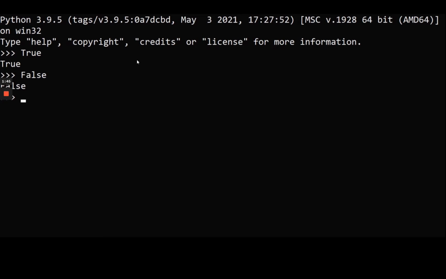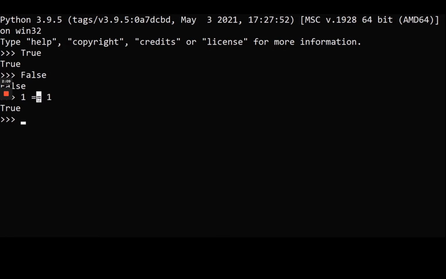Only two values. Then what I can do, let's say I want to test the equality between two values. Let's make a very simple test. I want to test if 1 is equal to 1, and this is true. And as you can see, to test the equality, I use two equal signs, okay? Just one equal sign is to assign a value on the right to a variable on the left.